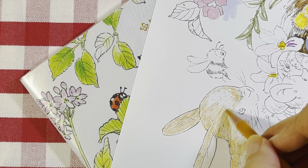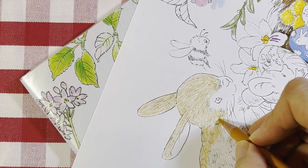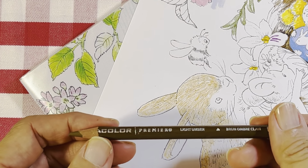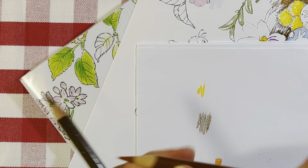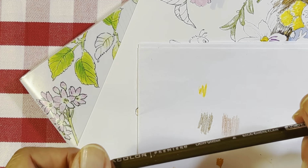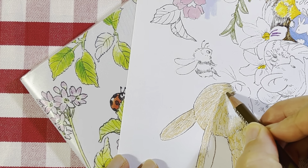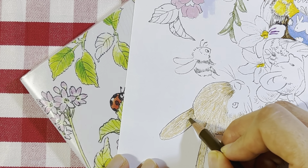So I'm going to color in super lightly, very lightly, just the base for his head. And I'm going to go in with a little bit of darker color. So light umber. Light umber has a little bit more of a yellow tone to it, like you see, this one has a more yellow tone. This one, brown burnt ochre, has more of a reddish tone to it. So I'm going to use things which have got a yellow undertone. And just do this flicking motion. Flick, flick, flick. And for things behind the ears, you just go slightly darker.